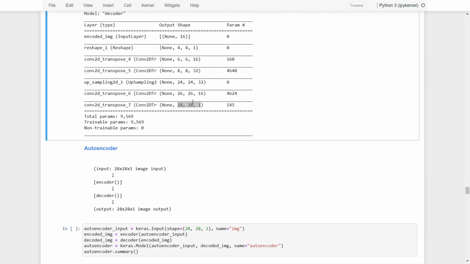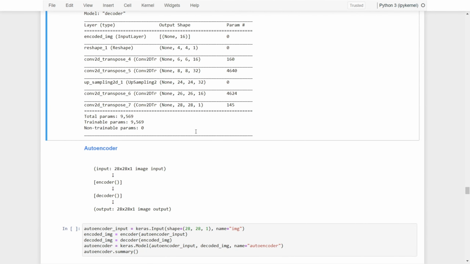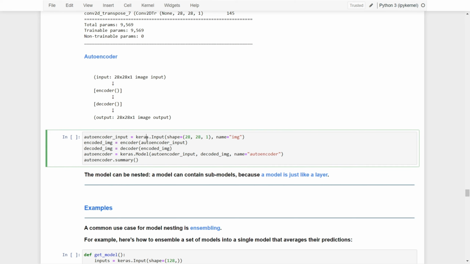Instead of stacking these encoders and decoders together, or creating everything from the bottom up again, we can just call these models, because we use the functional API, so the encoder and decoder are callable functions. So we set up the autoencoder input. That input takes an image with the shape of 20x20x1. Once we have this input, we call the encoder model and put this autoencoder input inside it. So now the encoder becomes a callable function.